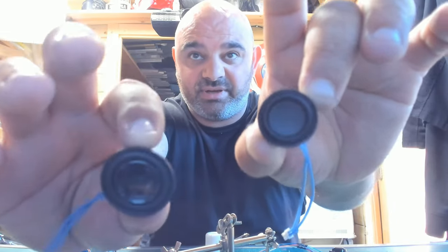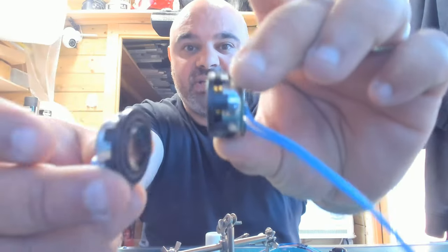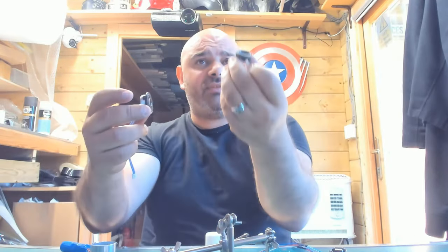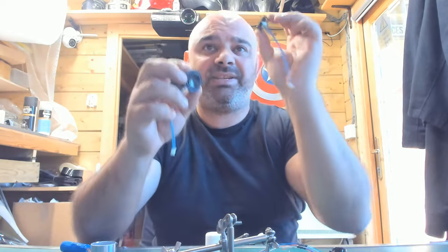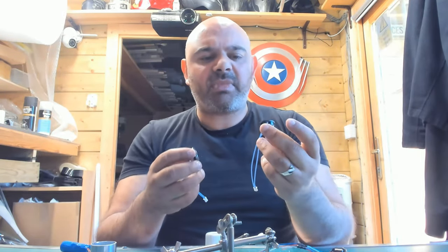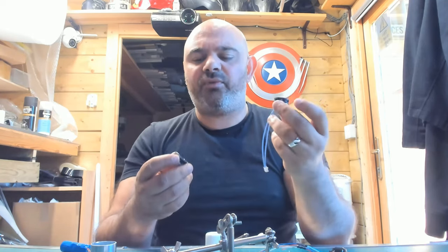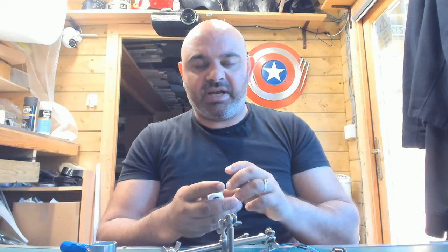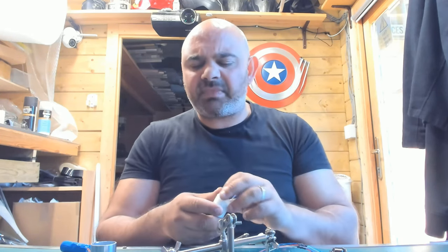This one is clearly bigger than this one, but this one is clearly chunkier, so it's got way more, and this gave really good bass. When I compared these two, I said this one overall was a better speaker. I honestly thought this speaker was overall better. Now, one of the things that kind of annoyed me was I just chucked the video together, and there wasn't really any science to it. So there's going to be a bit more science to it. I'm going to try and make this as equal as I can.